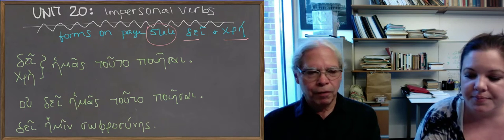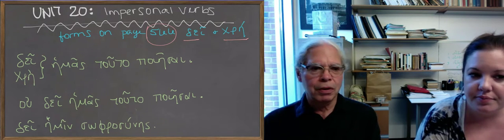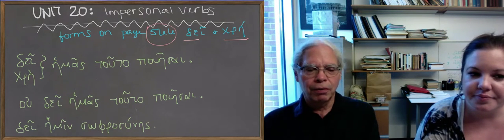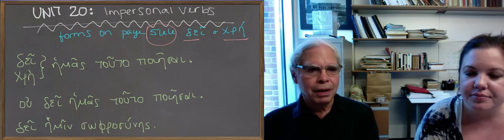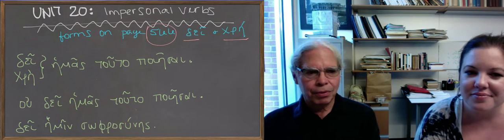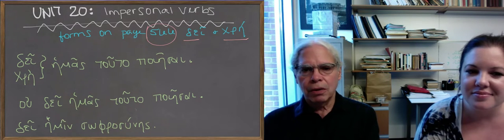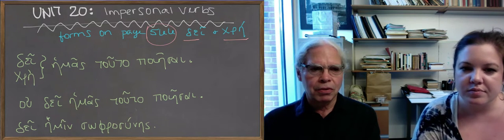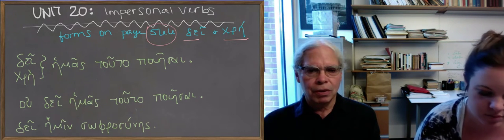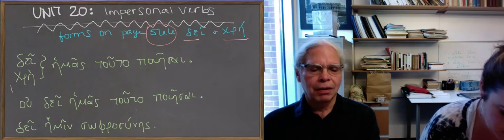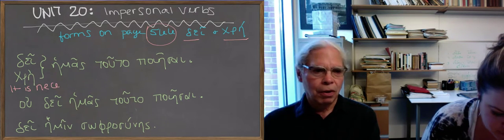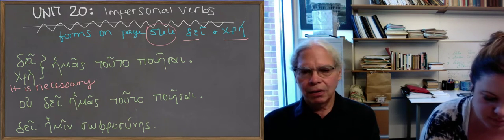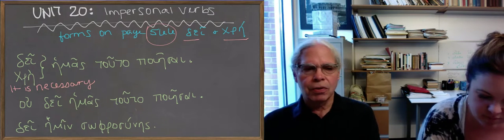They also give you a full array of forms of χρή, but most of the time you see it in the present and the imperfect as well. And the way you made χρή into a verb is by mugging it together with forms of the verb to be. Very strange procedure, but makes sense also. So how do we use these verbs in sentences? δεῖ means it is necessary, χρή means it is necessary. And what we do in English is we say, it is necessary that somebody do something, or we say, it is necessary for someone to do something.